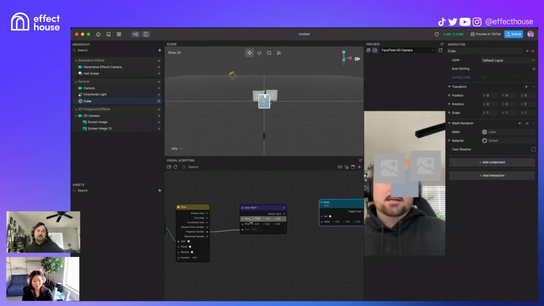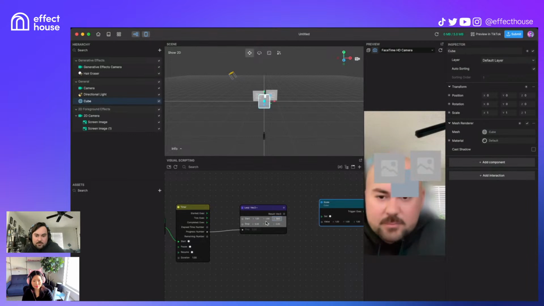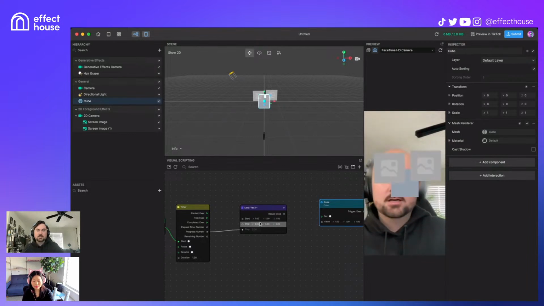So right now with lerp, there's not too much you could do. It would be very linear if you said go from 1, 1, 1 to, let's say we want to shrink it down to 0.2, 0.2, 0.2.